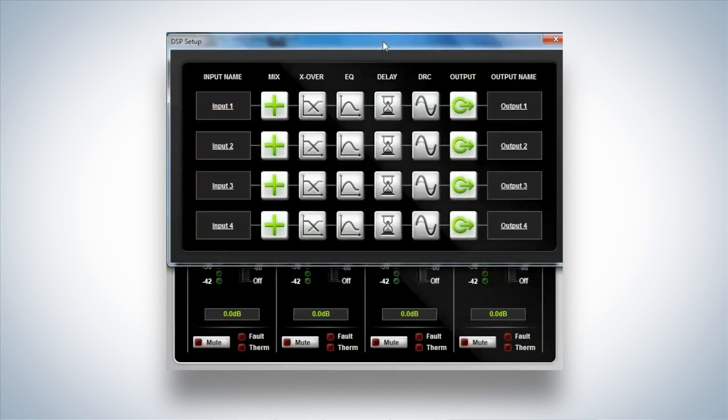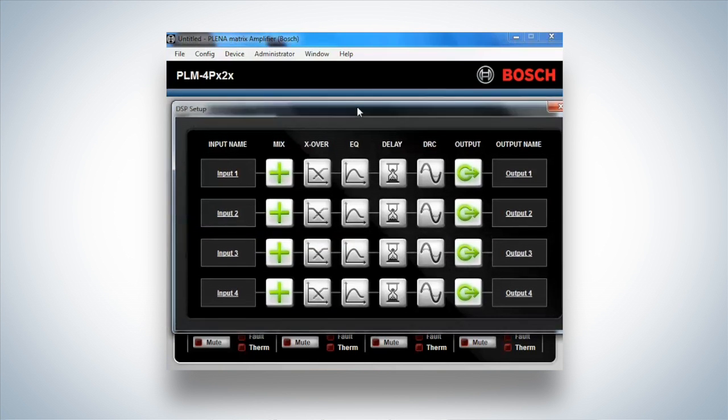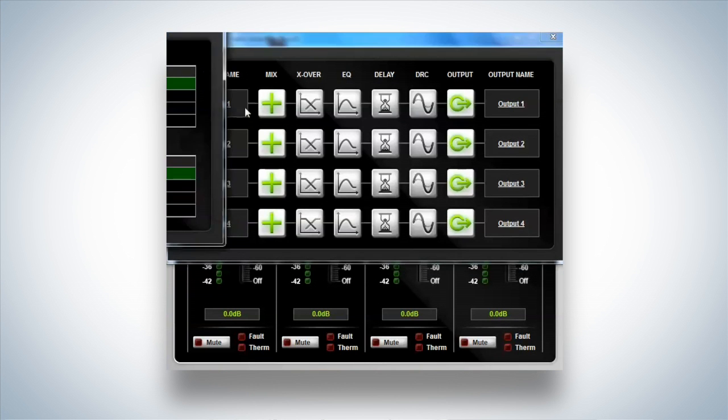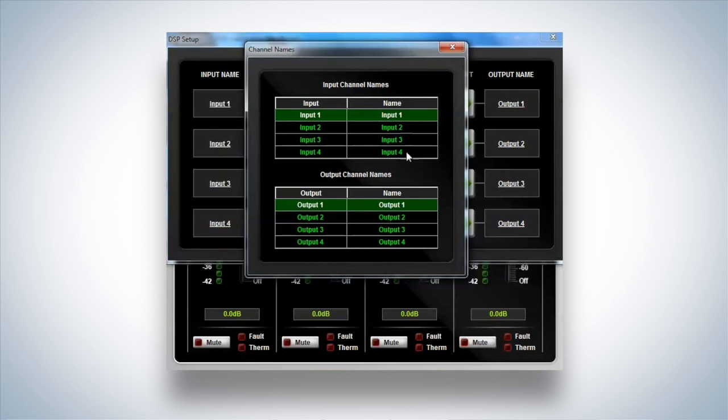And here it is. It looks pretty similar to what you had before, usual suspects. Inputs 1, 2, 3, 4, outputs 1, 2, 3, 4. So it's a 4 by, in this case, a 125 amplifier that we're using, but it's also the same software for the 220. Now, what you'll notice here is that you can change your input name. So this unit could actually be used standalone by itself.